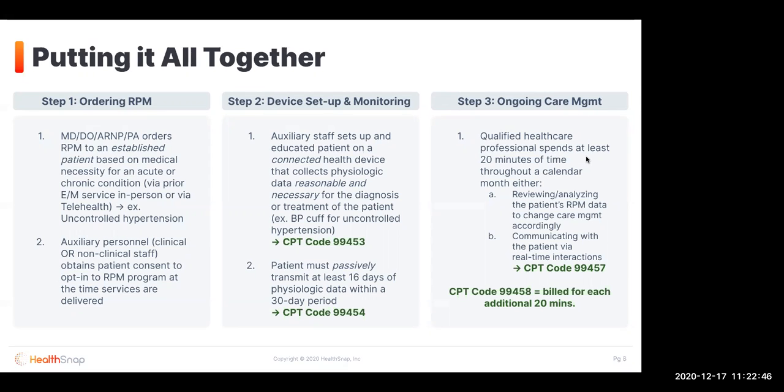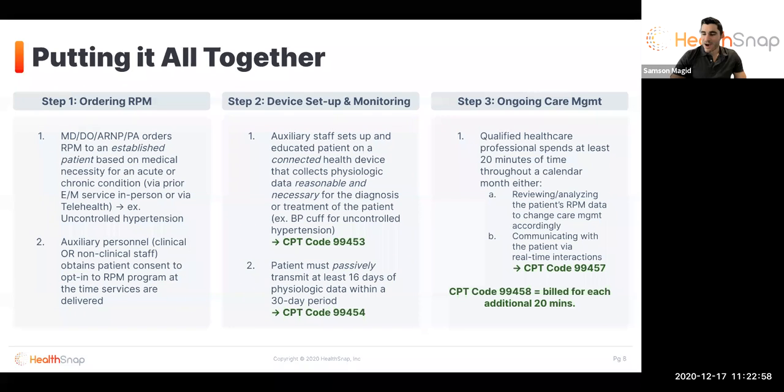Great, Samson. We had one other question come in on this specific slide for the ongoing care management column. Is there a list of categories for healthcare professionals that are covered versus not covered? So there is no formal list. CMS doesn't denote who a qualified healthcare professional is. The default answer that I always give is that that's based on the ordering provider, who they deem as a qualified healthcare professional for their practice and patient care.